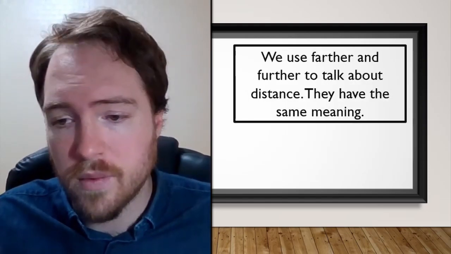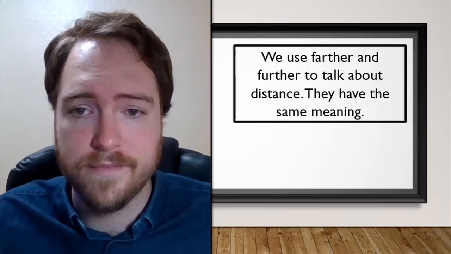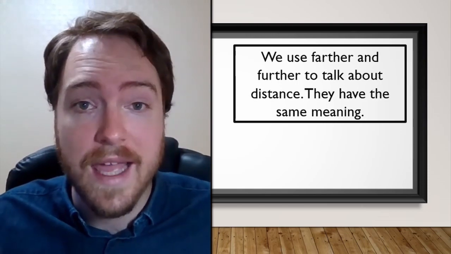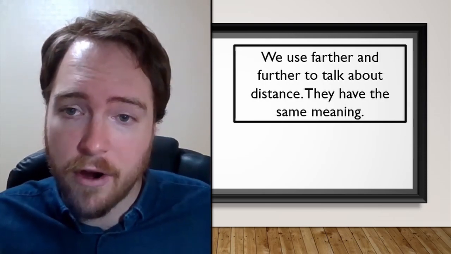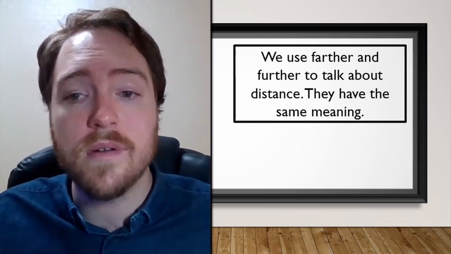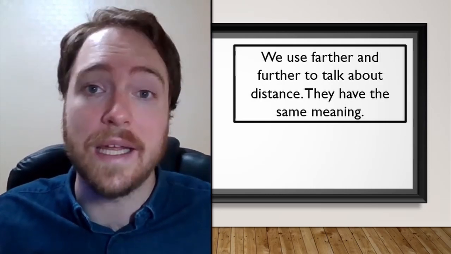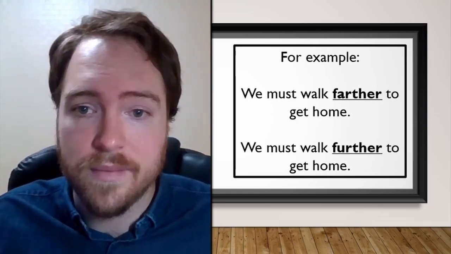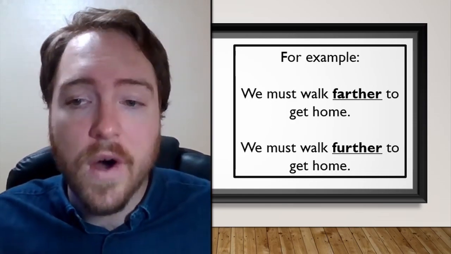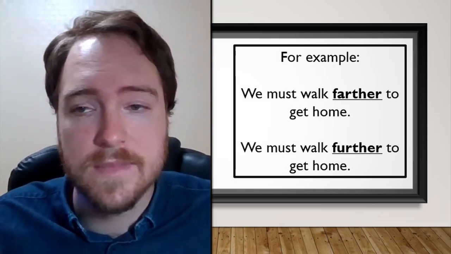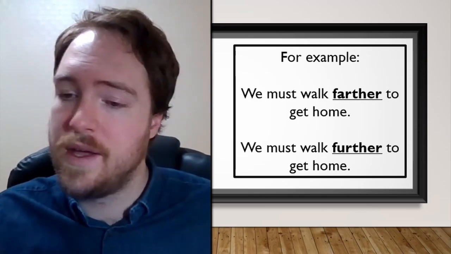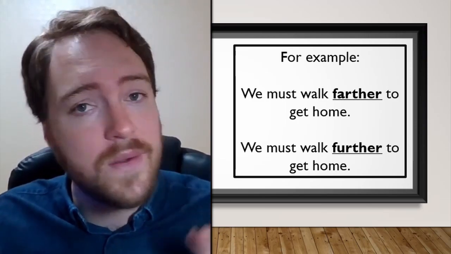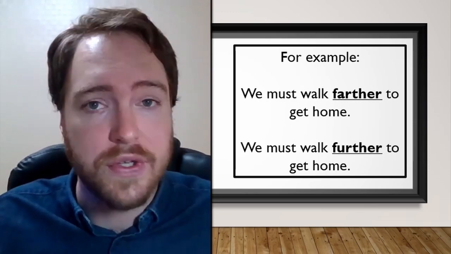So let's talk about the words farther and further. Okay, we use farther and further to talk about distance, similar to far. And farther and further actually have the same meaning. All right, they mean the same thing. So, for example, we must walk farther to get home. And we must walk further to get home. They have the same meaning. You can use them in the same way also.